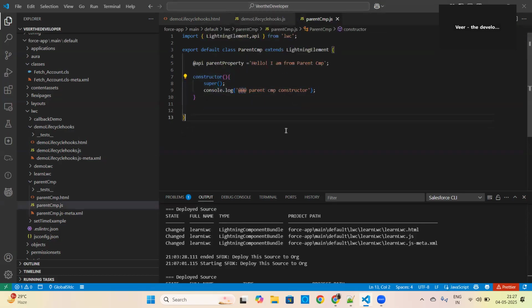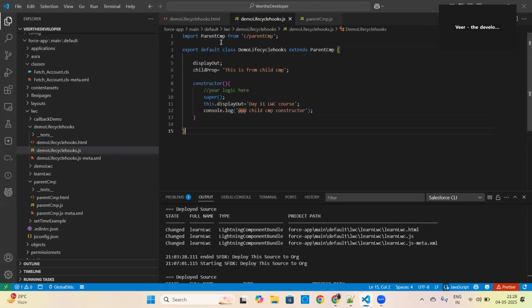We all know that the very first line in the JS file is that LWC is a module giving us the LightningElement class. This LightningElement class is inherited by our component class.